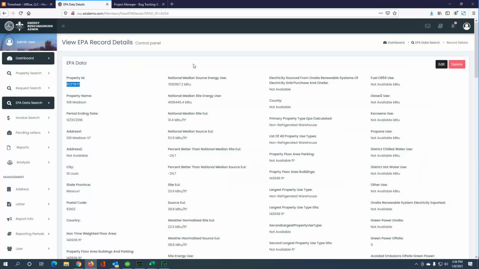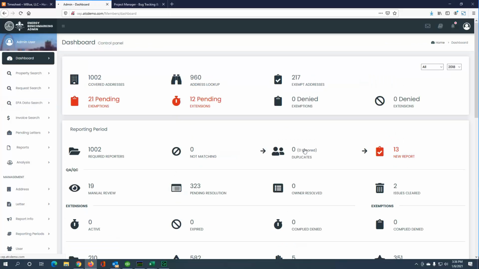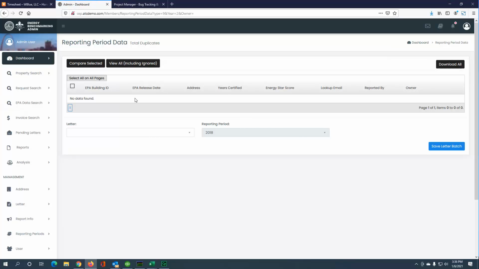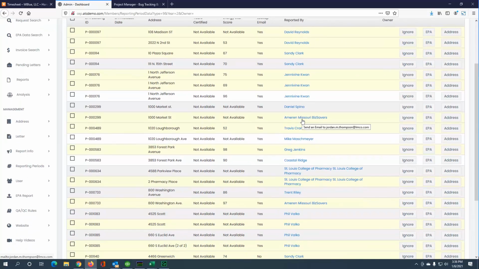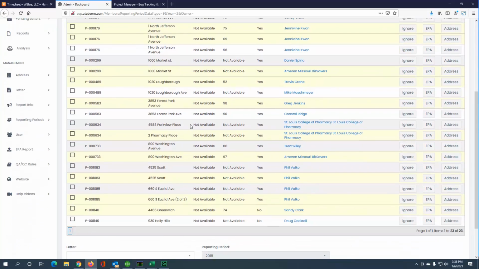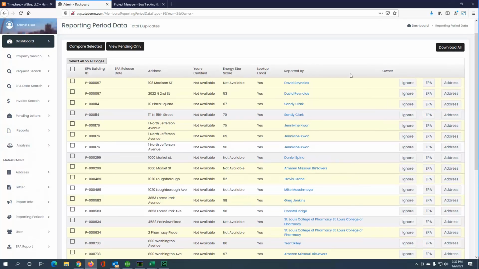So it appeared that they reported two different buildings with the same St. Louis building ID. So that's why we're calling it a duplicate here. So that's it there for that group.